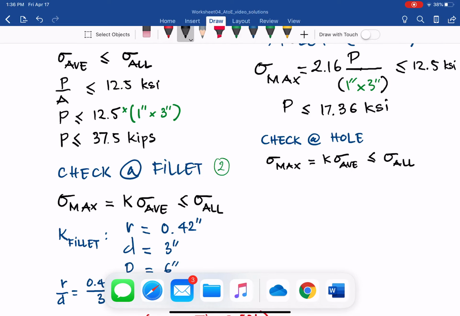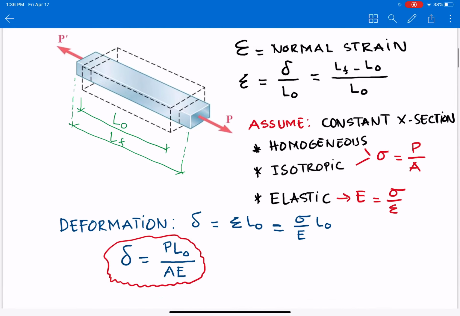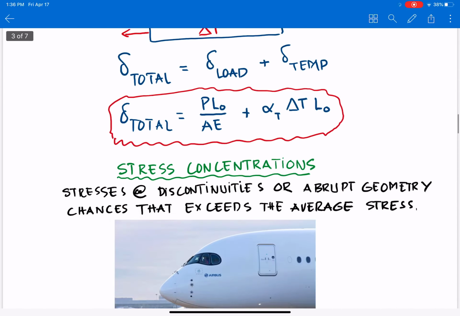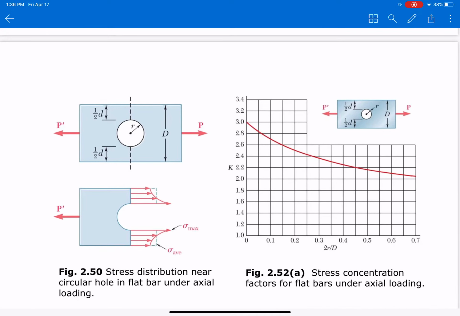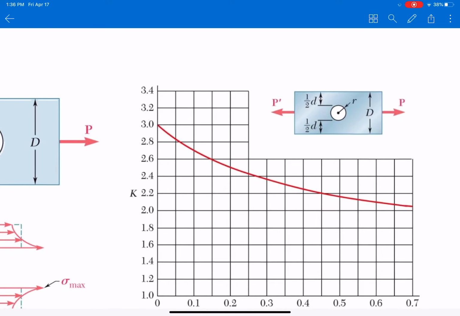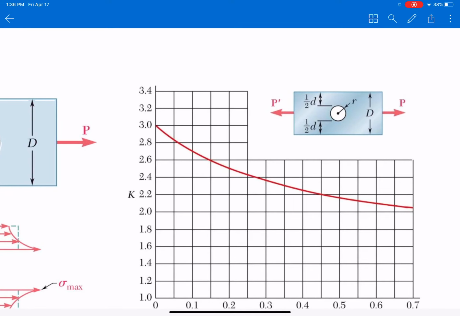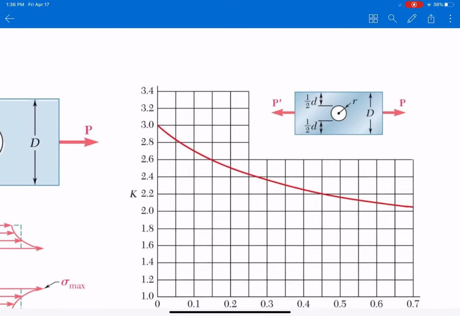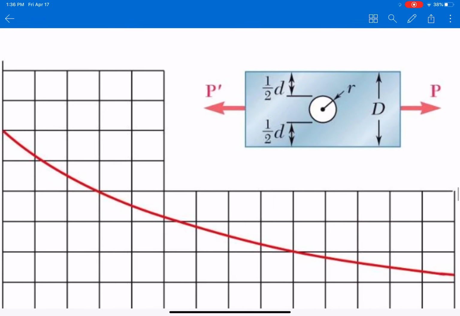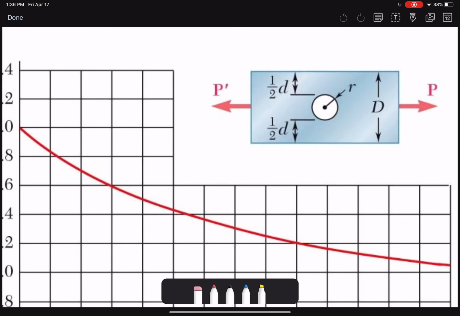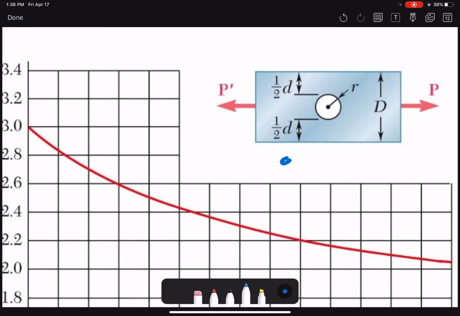So let's go back to the hole situation with the reference here, and the hole that you can see. We need to find D capital. D capital in this case is 6 inches, and then d small. So you can see half D, so it's basically the D here. The d lowercase should be equal to D minus what? Minus the diameter of the hole.